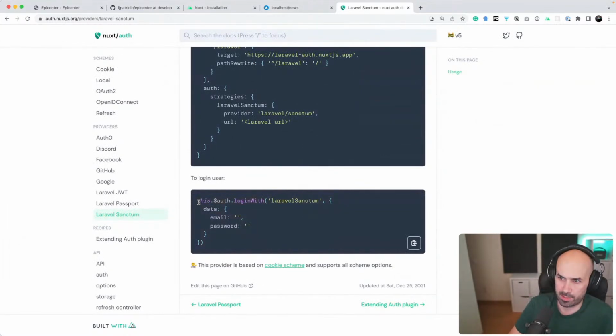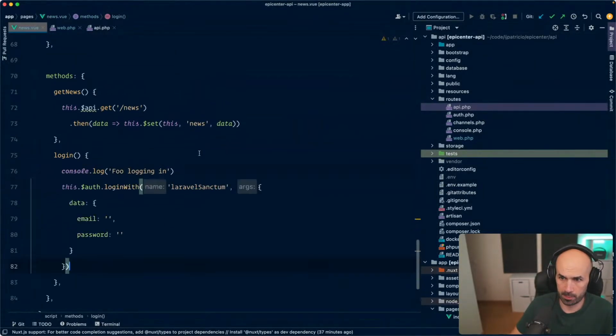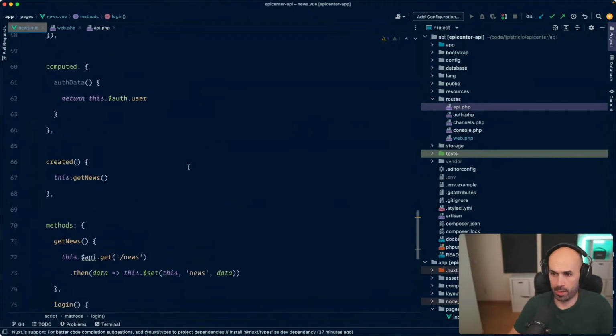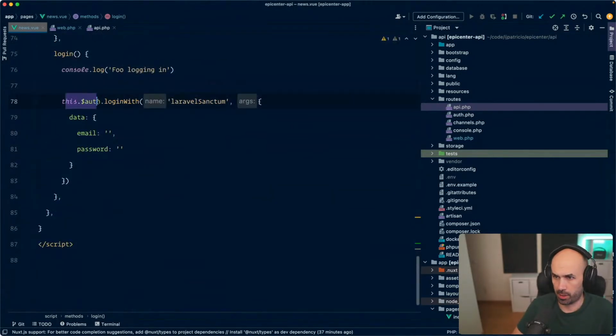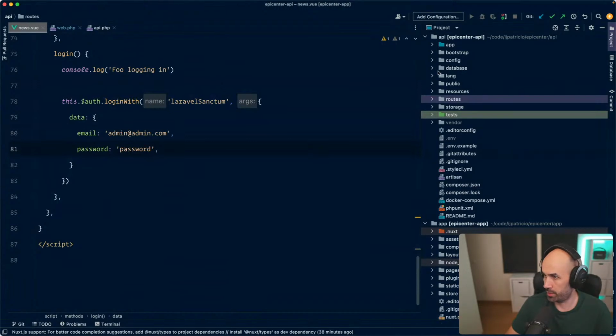So yeah, this is exactly what we want. So I'll grab it. We want to grab our authentication library. We'll log in with this strategy, and our email is going to be just hard-coded admin@admin.com. Password is going to be password, and we need to have that on the backend, and we'll do just that.